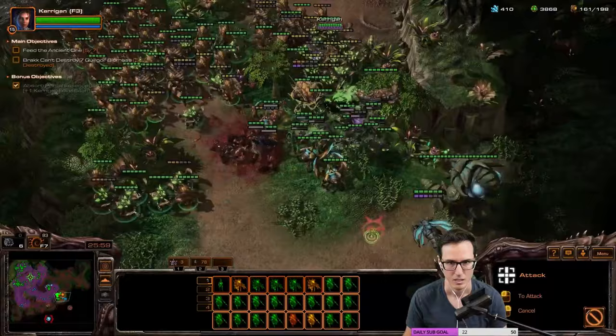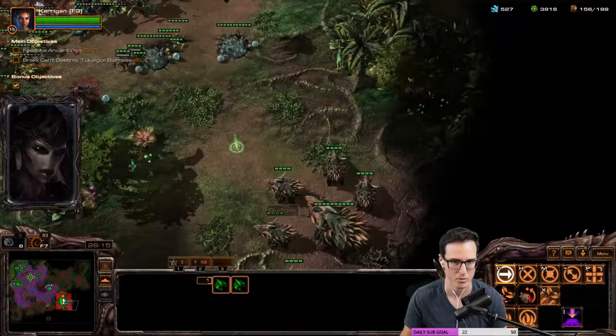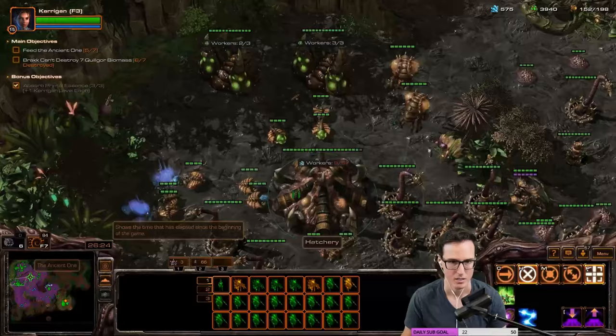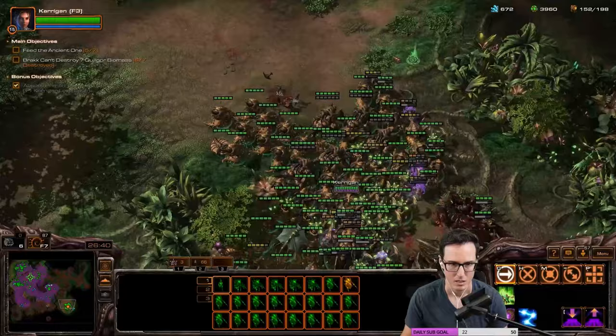If Brax's forces destroy any more biomass, we will be unable to awaken. Okay, do I have drones here? I'm gonna bring two. A drone is under attack by Brax's forces.